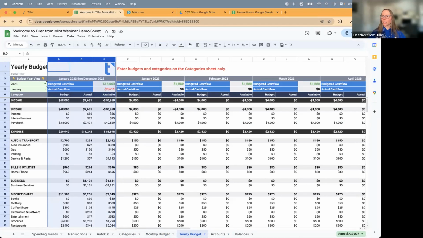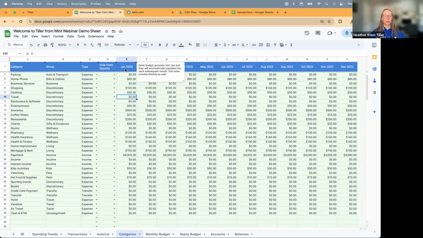And let me get my notes here. I had a note here about just, we're getting ready to hit 2024, right? I mean, can you believe it? It's almost 2024. And so like, what do you do about that? Because right now it's just set up, it's defaulted to January 2023.